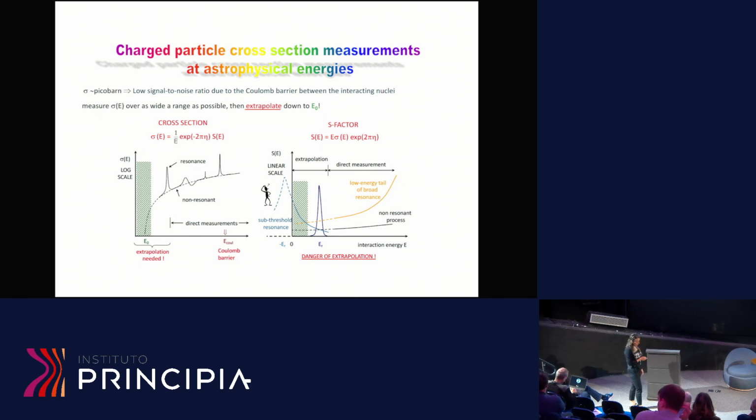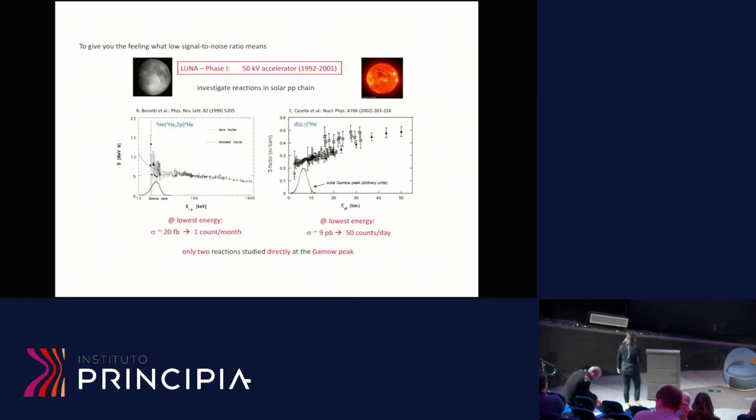And really, in order to avoid extrapolation, people went also to run experiments underground. Since we cannot improve the signal, we try to reduce the background, to reduce the noise. And I like to show this figure because it's amazing. LUNA is a collaboration working in Italy, in one of the four national laboratories called Gran Sasso Laboratories, really inside the mountain.